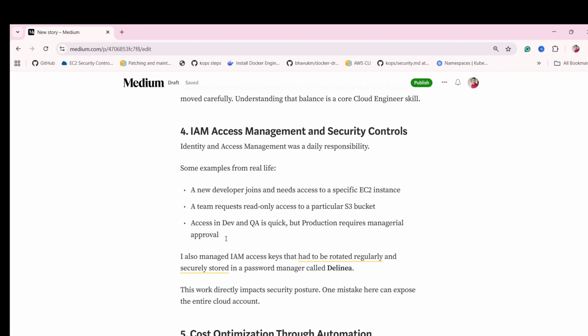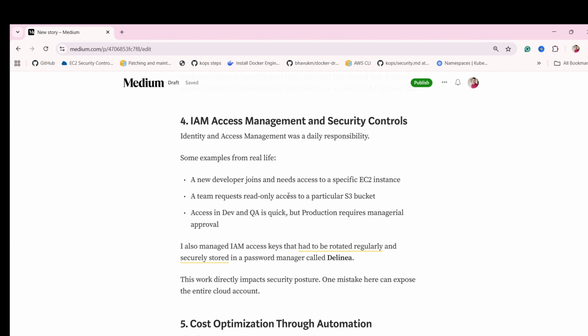Access in dev and QA is always quick, but in production, if someone needs access to any critical resource, then we always go through approval. These types of requests used to be approved by our client infrastructure manager.